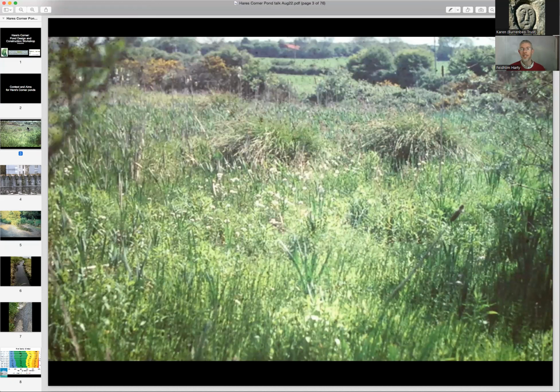Basically, water will store within habitats of boggy corners or wetlands or marshy spots on fields or even hedgerows, and it'll store the water and soak it up like a sponge and then release it gently afterwards. And the problem is that we've removed a lot of these, partly driven by CAP, partly driven by wanting to get more production out of the land. But once they're gone, we lose that landscape resilience.